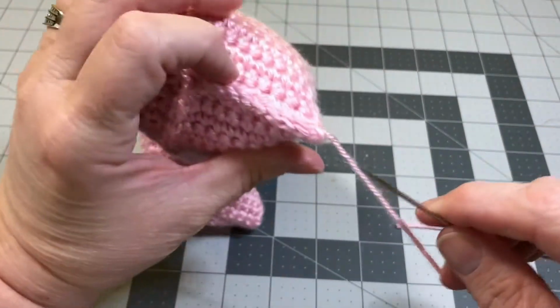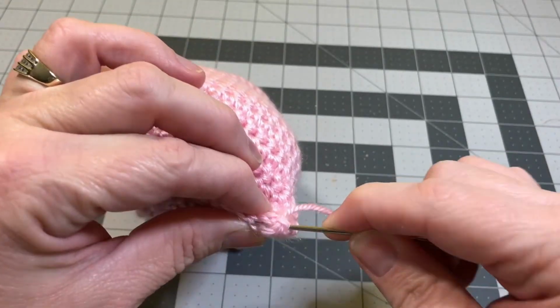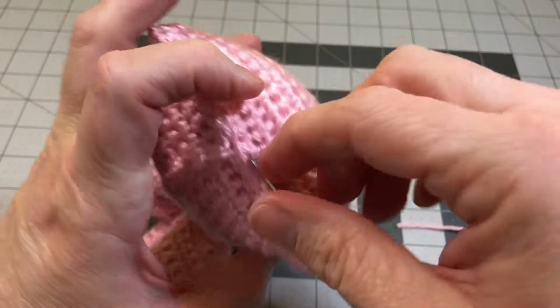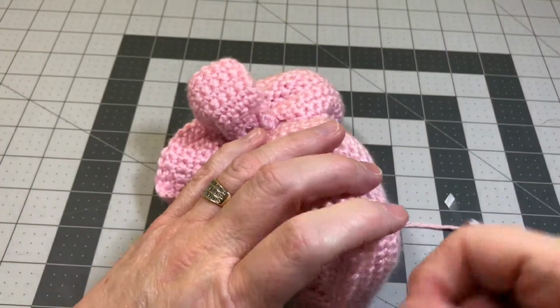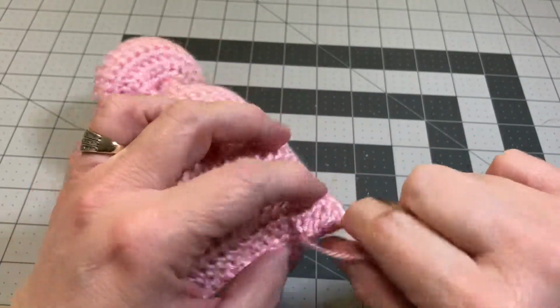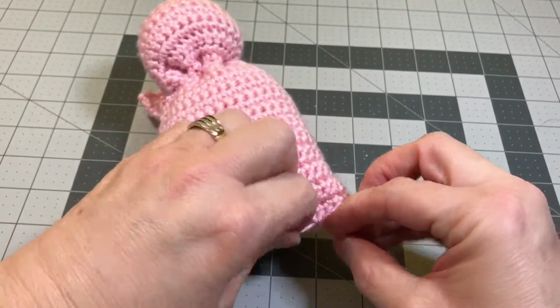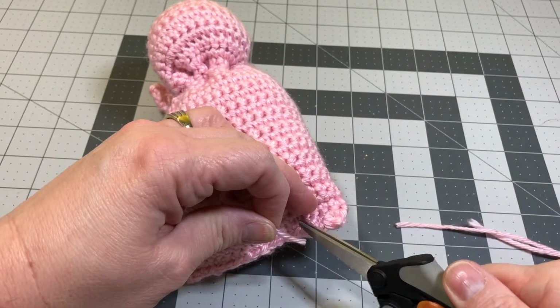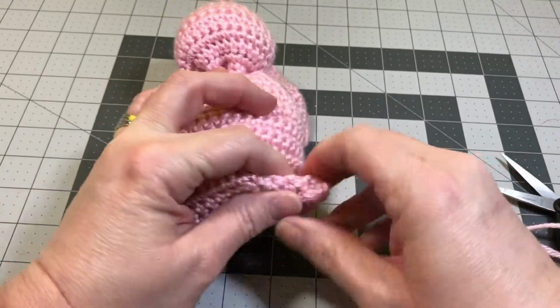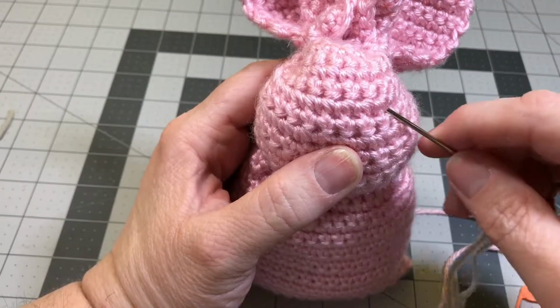Okay, I'm down to the end, and what I'm going to do is turn back the other way, and I'm going to sew that tail into the bottom stitching of the bunny. Now what I'm going to do is pull it just a little bit, gently snip it off, and when I do, squeeze it, and then the tail of that will be lost inside the bunny. Now you need to decide where you want your eyes, how you want them to look.